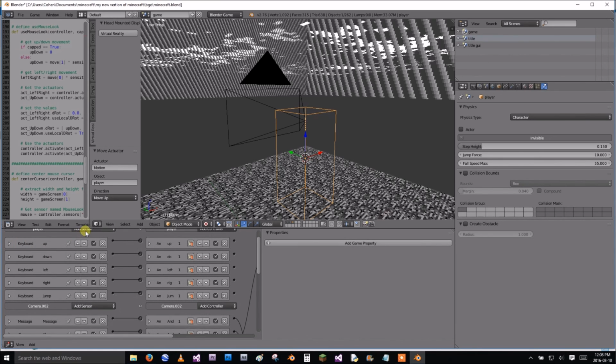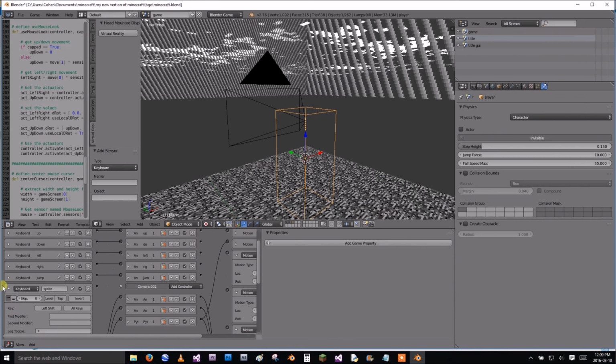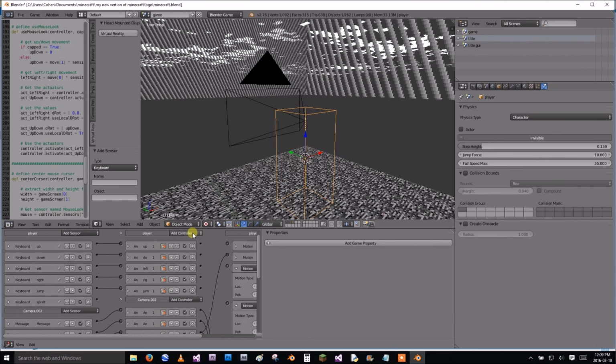Actually, now that I think about it, with the player, I'm going to add another keyboard sensor, and this is going to be sprint. Which one is it? Shift. Left shift, yes. I remember now. It's also going to have an add controller.